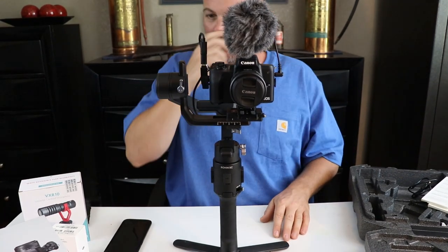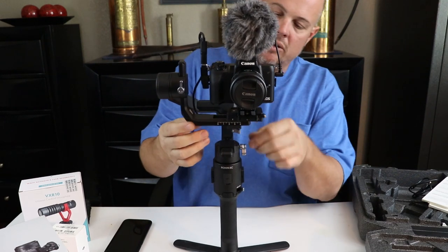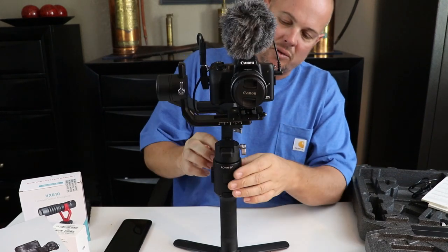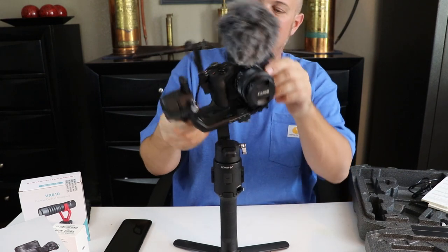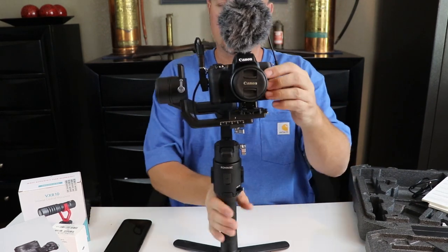So basically what you're gonna wanna do is unlock your tilt, roll, and pan motors. Get them all loose. Always unlock these guys. Don't turn on the gimbal without making sure these are all unlocked, because that can put strain on the gimbal and cause the motors to get wrecked right away.